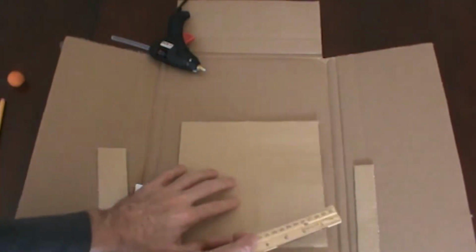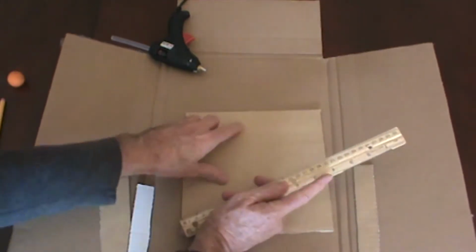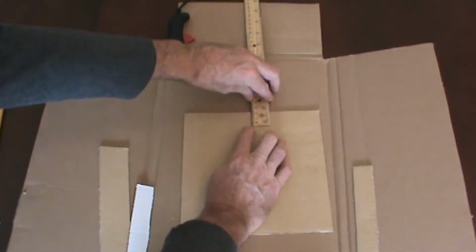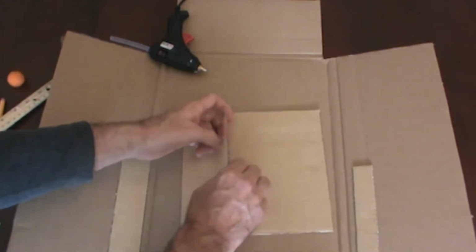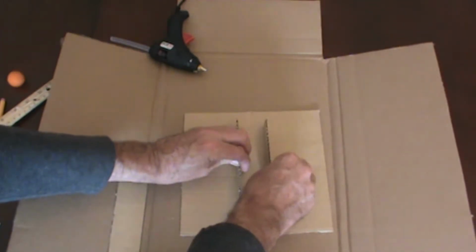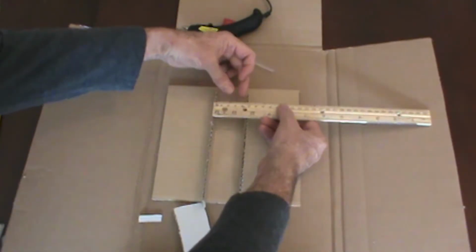So we start with our base piece A, and that's 20 centimeters wide, so halfway is 10 centimeters. And then we take it 2.5 centimeters from the back as our starting point there. Then these 2 pieces, items B and C, will be 4 centimeters apart. Okay, so we've glued these, B and C, and they are 4 centimeters apart, 4 centimeters on the inside apart.